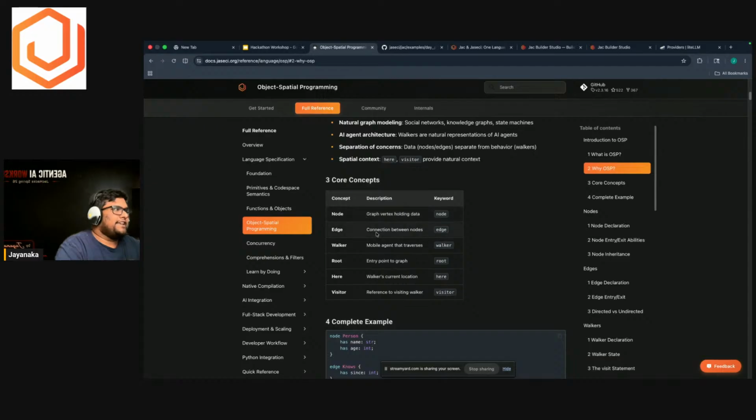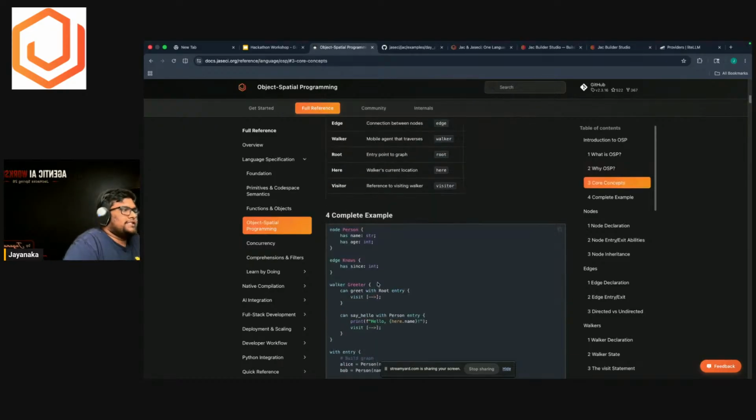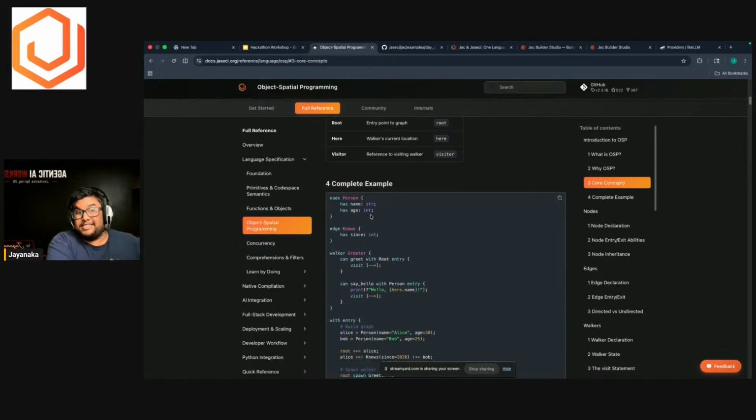So now core concepts. You have these few things that you have to understand: the node, the edge, the walker, the root, here, visitor. The node itself is another type in the language, but it's a special type. It's called an archetype in the language. So this special type person is a node type, and you can also have edge types.